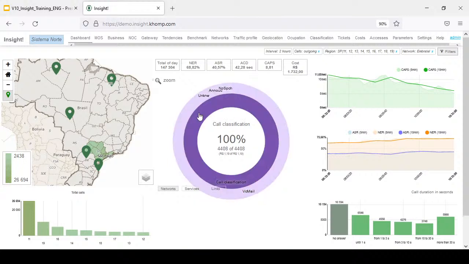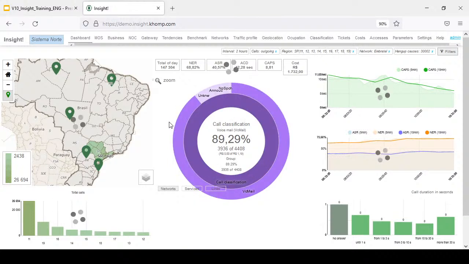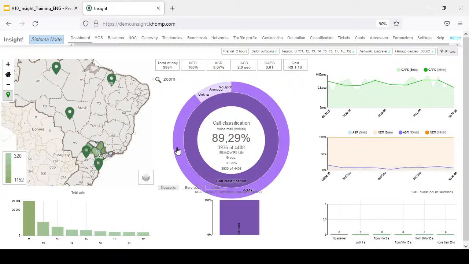Let me show you this call classification, no speech, different announcement. So this is the result of the classification of the last 2 hours in these campaigns related with Sao Paulo that use the operator Embratel, the carrier Embratel, as the main carrier.